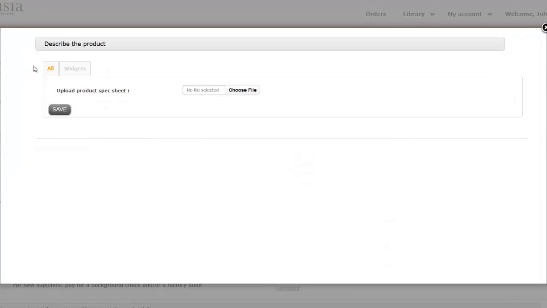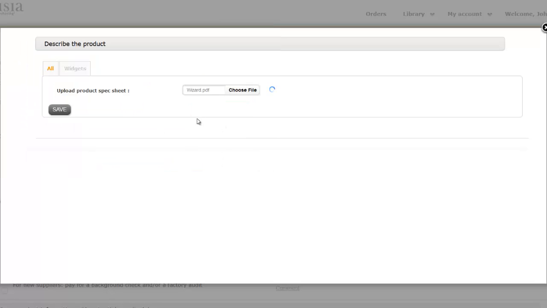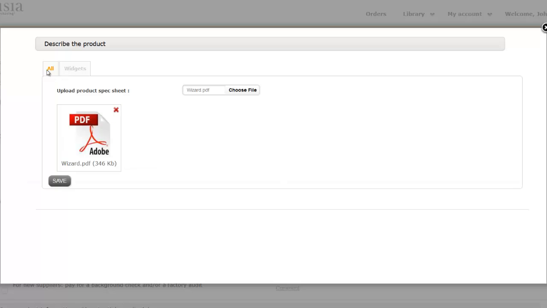In this case, we can go in and we can select a product specification sheet, a PDF of some sort typically. We could upload it. Since the only thing we had in our products list when we created the new order was the widgets, we're only going to have that one tab here. But if we had more products in the order, then we would have multiple tabs for each, and we could upload multiple specification sheets.